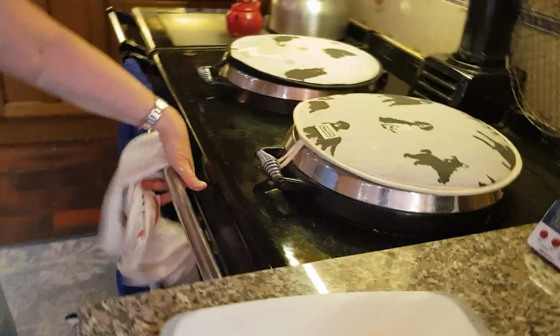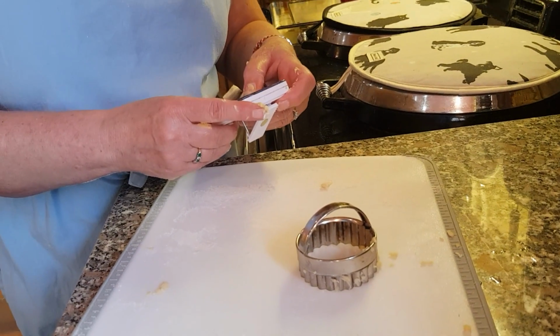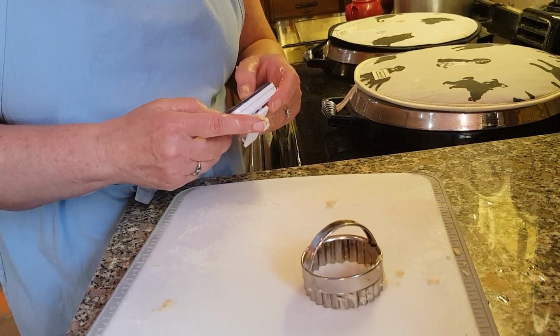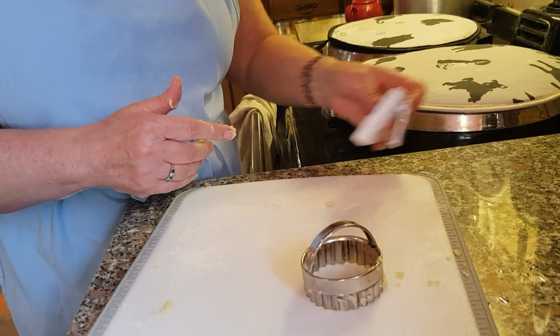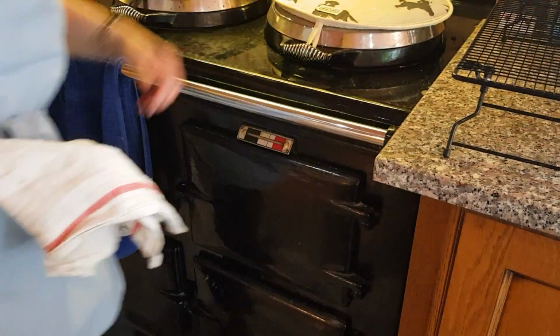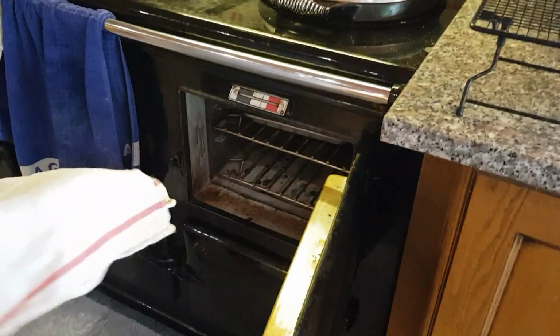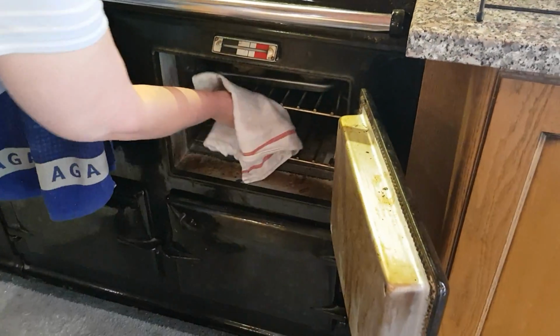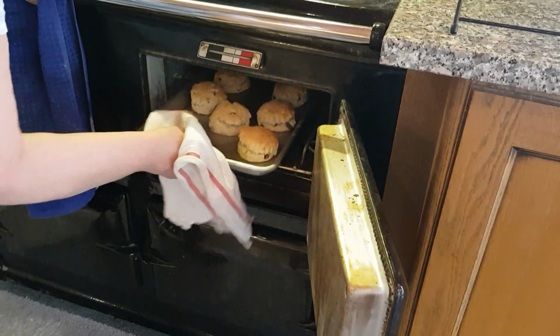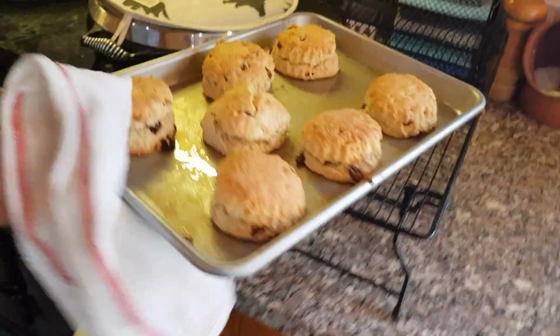It's 10 minutes, but I will set it for 8, and I'll have a look after 8 minutes. See you in 8. Okay, well there's the buzzer going, so let's have a look. I did actually check after 8 minutes, and I thought they needed a couple minutes more, so they have gone for the full 10 minutes, and here they are. There we are, look at that.